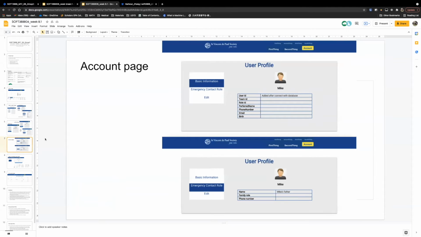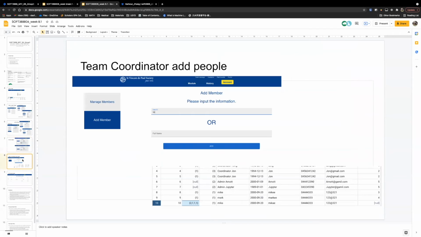In the account page, I improved the CSS style. You can see I separated the basic information and the emergency contact role edit into different parts, and I will improve other functions in the future.